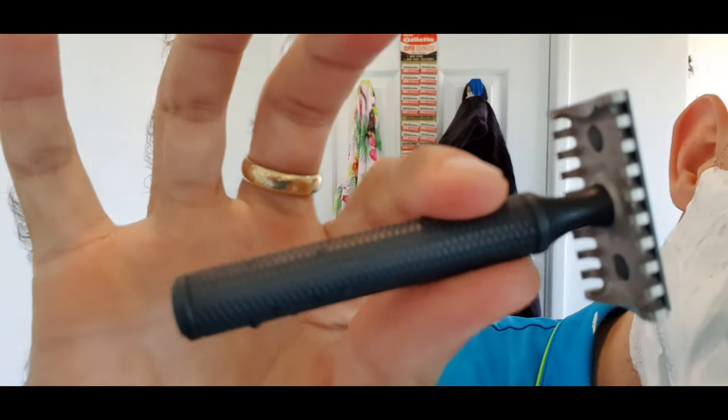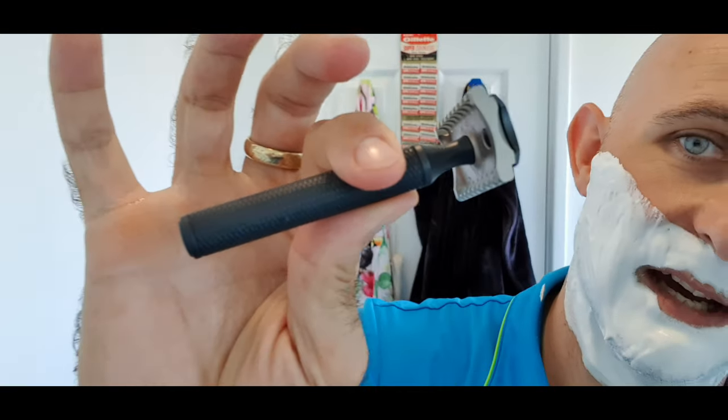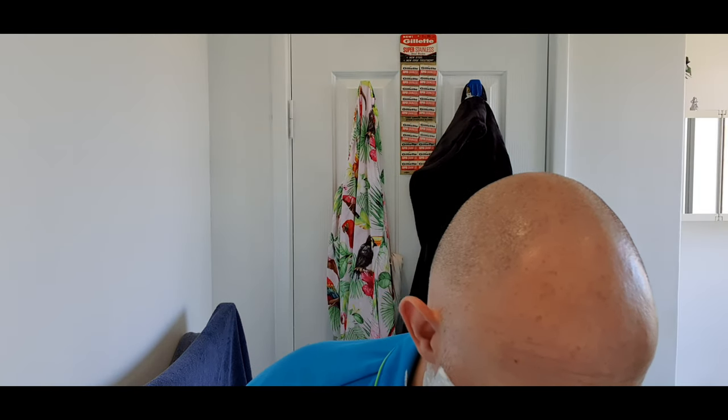Now, the razor. The razor is a hybrid of the same razor. And what I've done is I've taken that carved aluminium and popped on a stainless steel open comb B plate. And I think the colour combo looks brilliant. The black and silver, it looks amazing. What it also does is it just gives it a little bit more heft in the head, a little bit more weight. It's not major, not heaps noticeable, but it's definitely heavier. I can feel the difference.